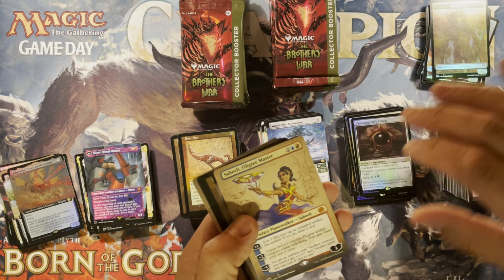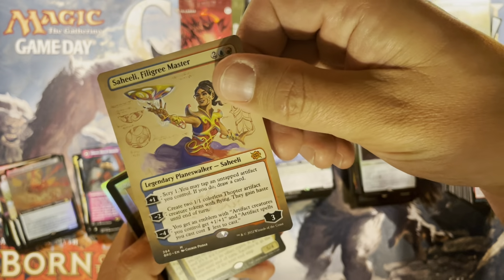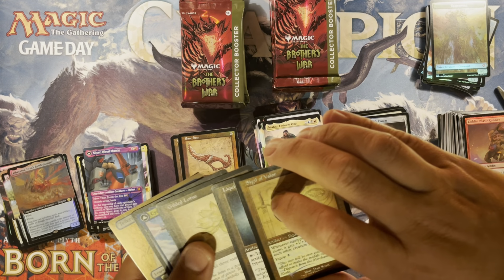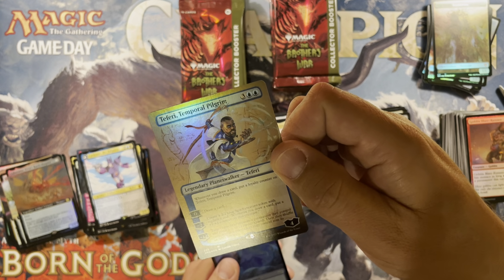Like, for example, Saheeli, Filigree Master. Let's get a better look at that. I know we're wasting time here, but man, that is cool. Mishra, Sigil of Valor, Lucumetal Cloak. Oh my god. Let's get through that. Yeah, okay. Doing just fine. This card is ridiculous.